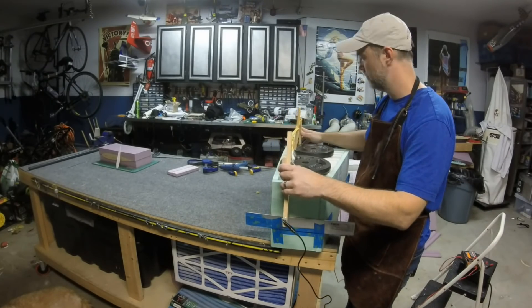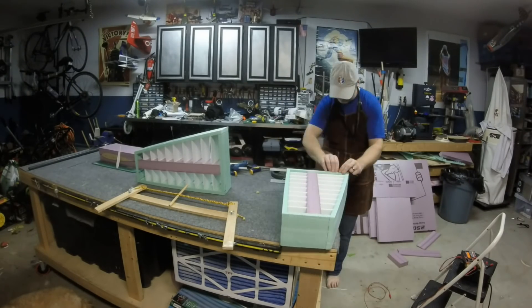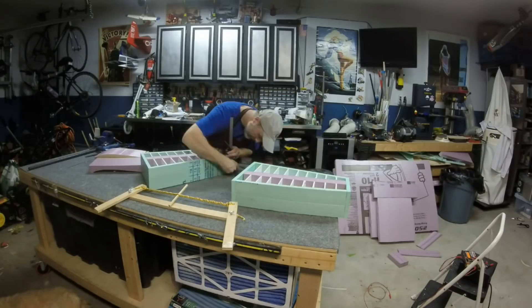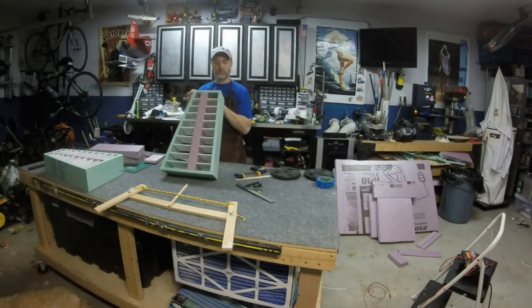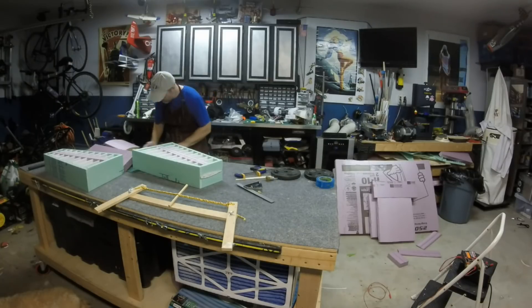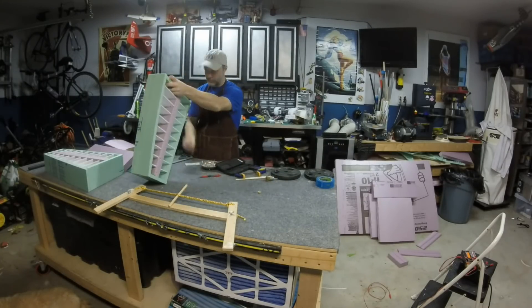I start the process by cutting the box in half, giving myself two cores to cut the panels from. The boxes are carefully marked with centerlines to use as a reference when attaching the airfoil templates — it's important that these be accurate or you'll end up with unwanted twist in your panel. I then use T-pins to secure the airfoil templates to the panel. When I cut these templates I neglected to add a support shelf on the centerline, so I'm temporarily hot-gluing some scrap balsa to the core so I have somewhere to rest the wire before and after the cuts.